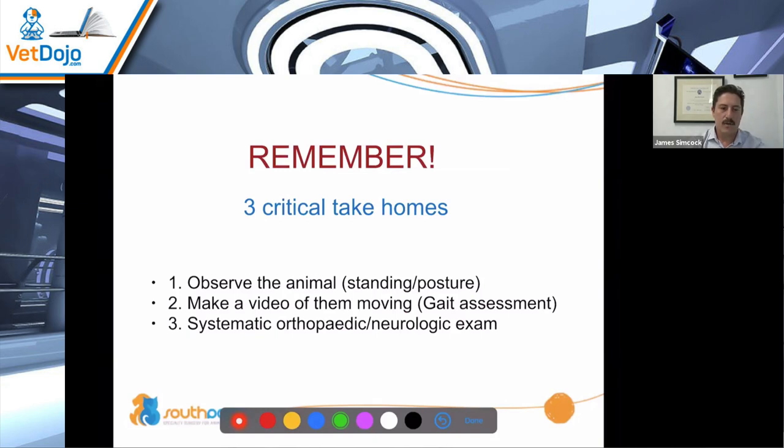I do a gait assessment just visually, but almost every time now I have a smartphone and I take a video of the patient. It's really great, especially for subtle lameness, to be able to look at that video, slow it down, and make an assessment of whether there's a head bob or not, and which leg might be affected. It can also be a really great way to get the owners on board with the fact that you picked up a problem that they don't necessarily see. Because if they can actually visually identify it with you, then you can have a much more meaningful discussion about what the options are for trying to treat them.